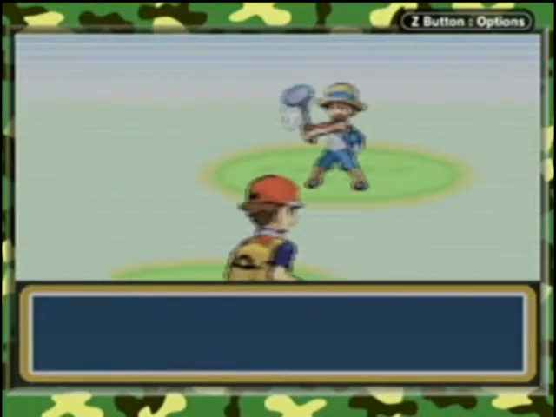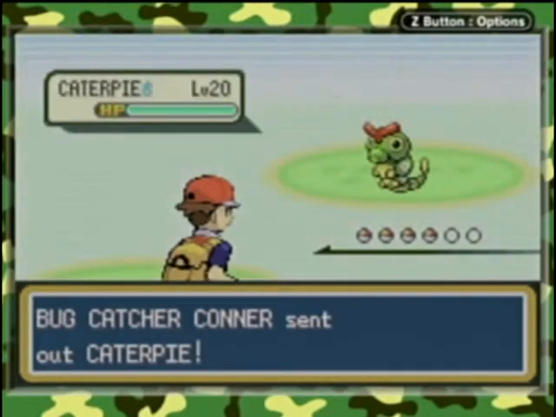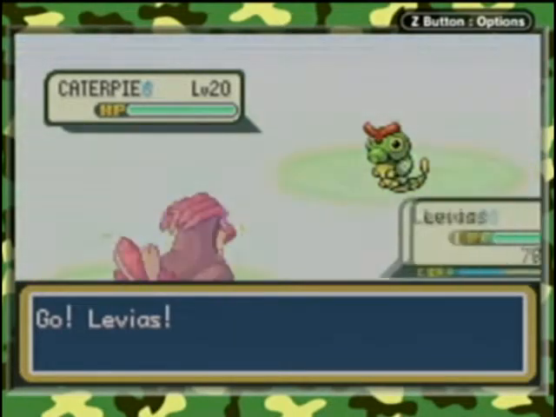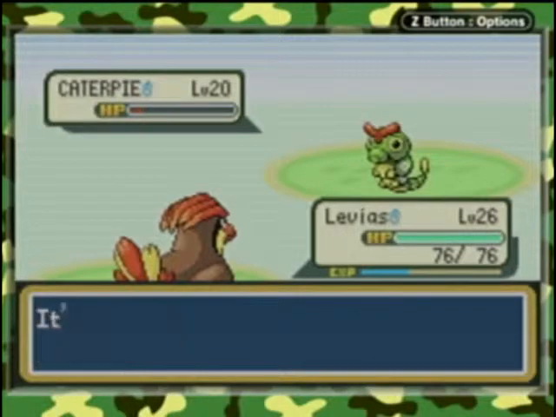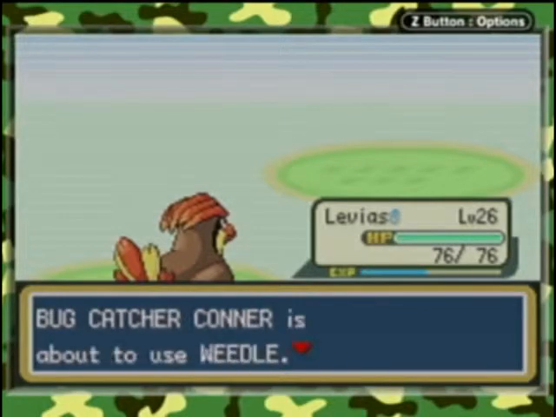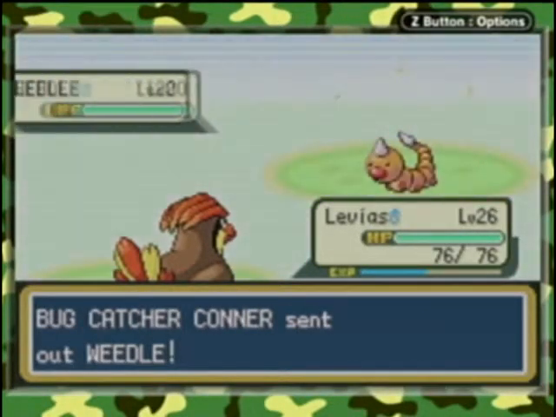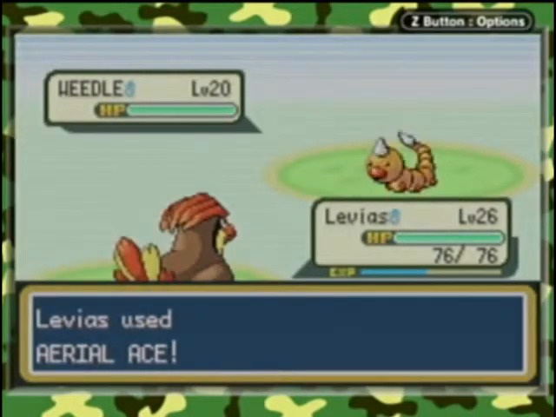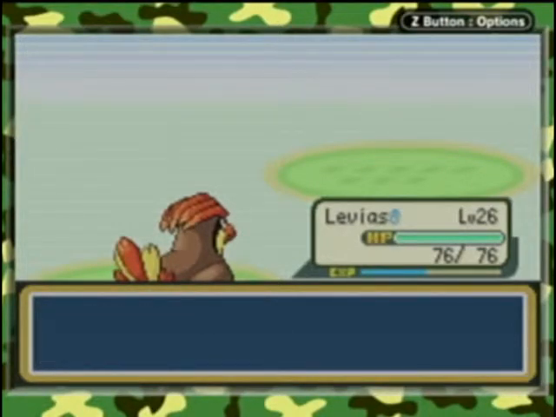He's a bug catcher, just a generic bug catcher. Connor sent out a Caterpie. He has things that are unevolved at level 20. The whole thing about bugs is that they level up early, and he didn't even do that. So basically, he's the worst trainer ever. But whatever, no big deal. Sending out a Weedle. We're gonna take it down just like we took down the Caterpie using our awesome new move, Aerial Ace. No problem.